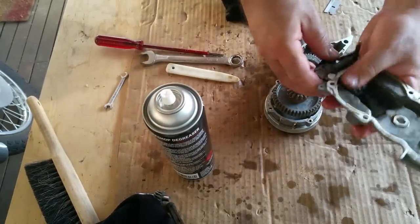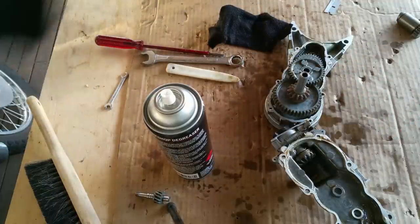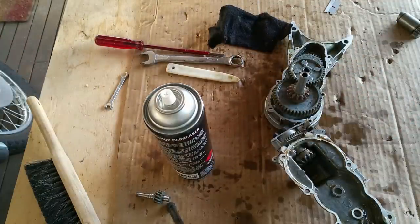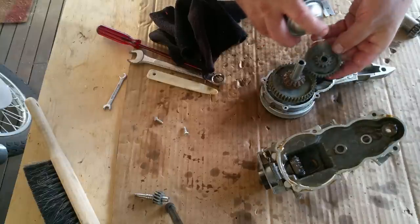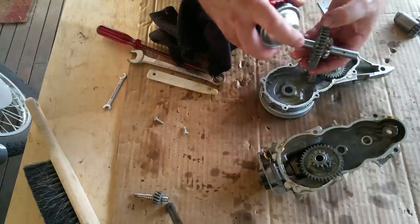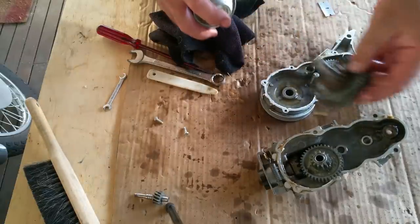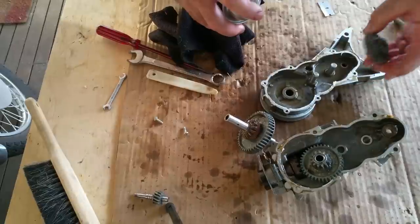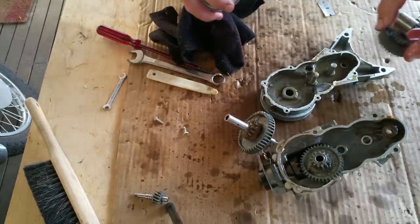Just let that swirl around in there. Clean it out and you're good. It's actually really good stuff. It's only like $3 a can too. It's cheap as chips, but very effective. Good to use on your driveway for oil change, oil stains, that sort of stuff too. Works really well, this stuff.